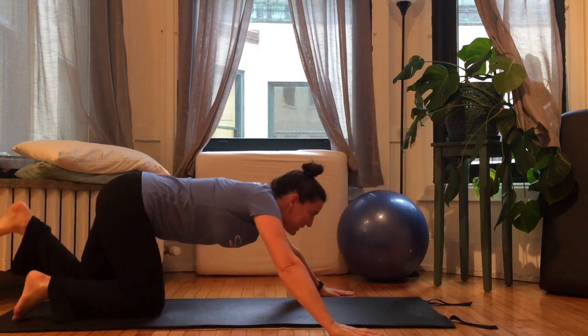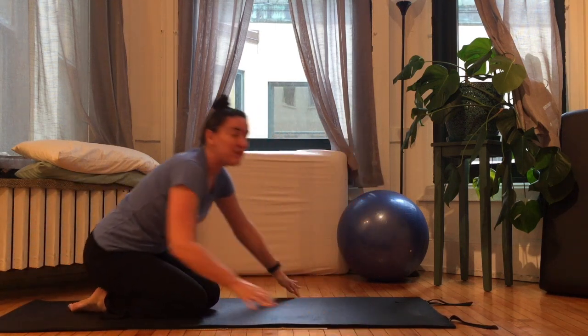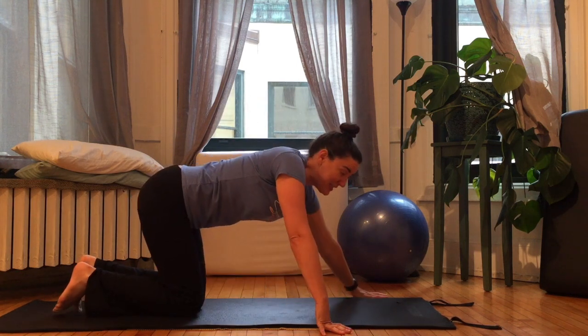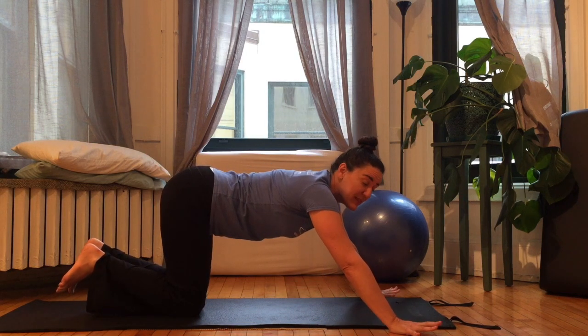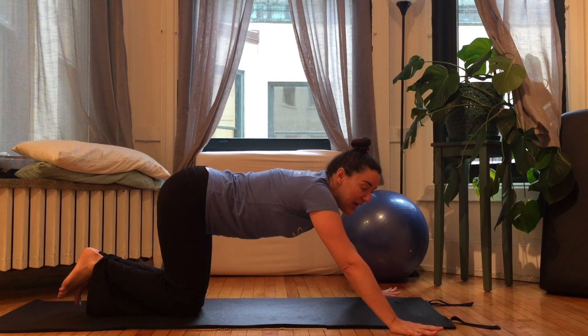Good. I think that's enough for me today. You should feel that stretch across the front of your chest right here. We're going to do another stretch for our chest too, but this one brings your arms in a different angle. We're going to go onto our knees with your hands again off your mat, but this time up high.